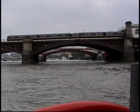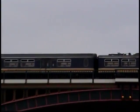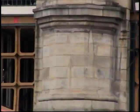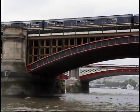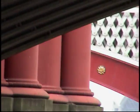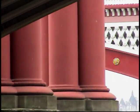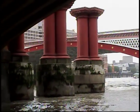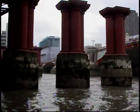Ahead of us we have the Blackfriars bridges, close together. The first one we have is Blackfriars Railway Bridge. Now in the centre stand red columns, and this one is the Alexander Railway Bridge, the oldest bridge on this river, built by the famous Victorian engineer Isambard Kingdom Brunel. But you will see they dismantled the top of the centre bridge. They found the top of the bridge to be unsafe. They cannot remove the columns of this bridge, as this would undermine the foundations of the other 2 bridges. The columns must stay there. The third bridge in this group is the Blackfriars Road Bridge.